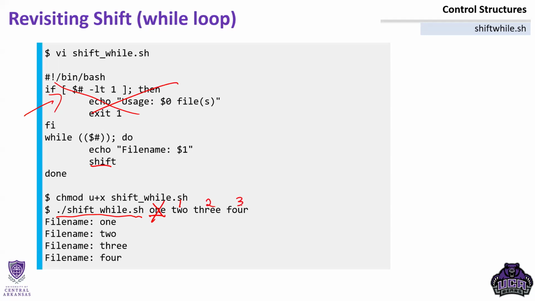Then of course it's going to loop right through again. The new $1 would be 2. It's going to knock that off of it. And then we have 1 and 2, and then it's going to keep on doing that, of course, until there's no more arguments, and then this will evaluate to false, and then it breaks out of the loop.